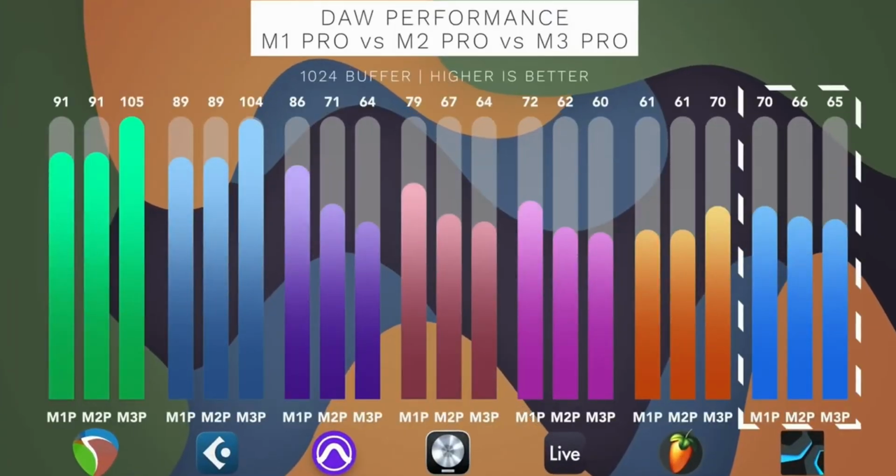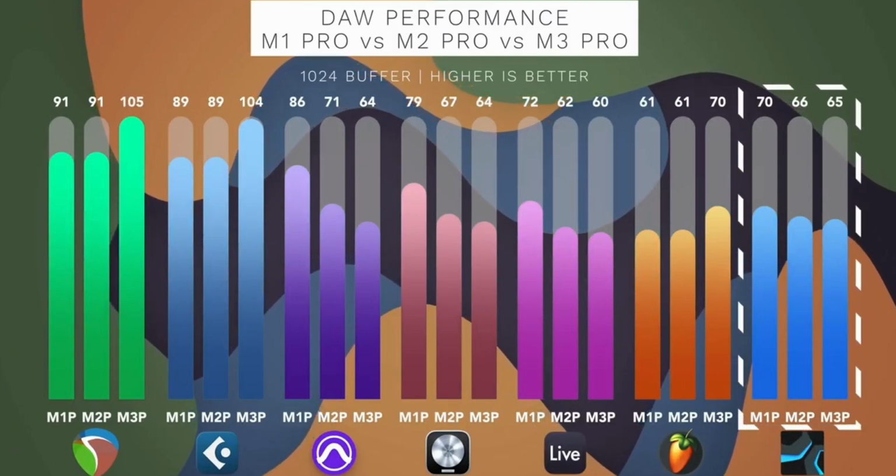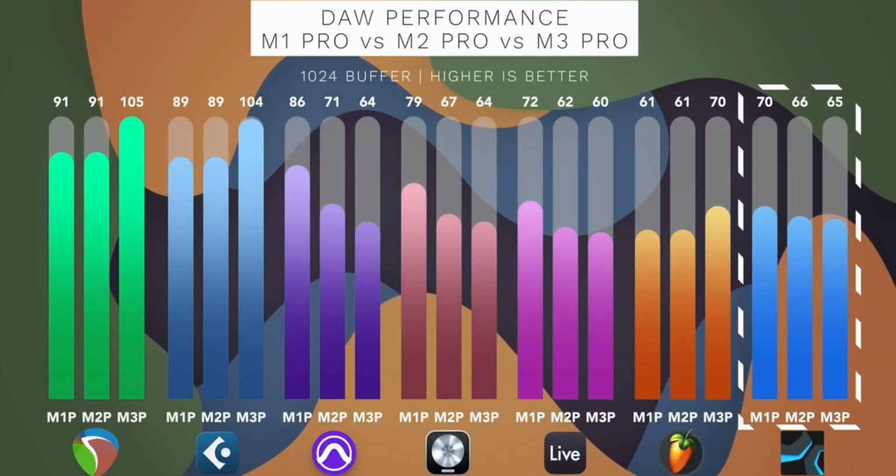When you're looking at getting a Mac for music production, you really want to take note of how many performance cores it's coming with, because different programs are going to utilize the cores differently. Here's a quick little chart just showing you how many tracks you can open up within the DAW Pro Tools. As you can see with that graph I just showed you, it is going to really utilize more performance cores.